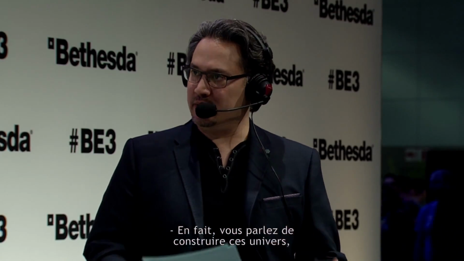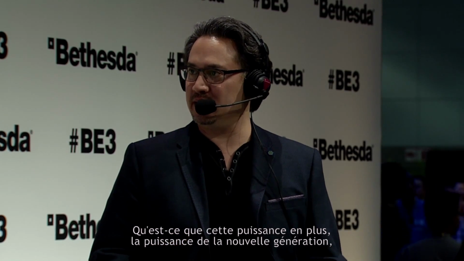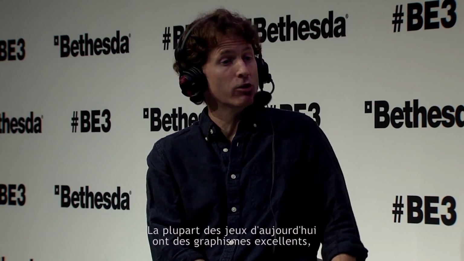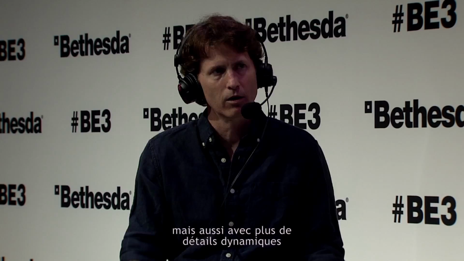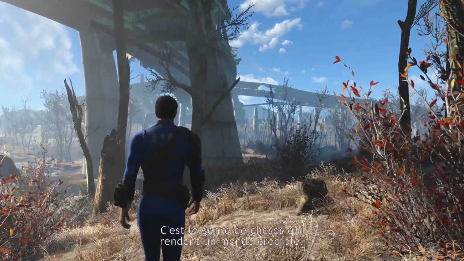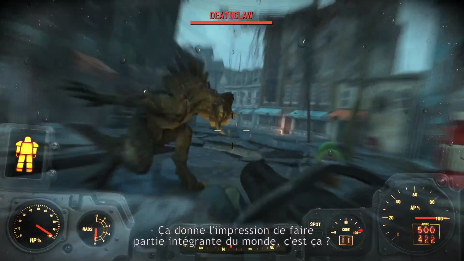So you talk about building these worlds from the ground up and trying to capture all those details. Now you're making a game that's coming out on the PS4, the Xbox One, and the latest PCs. What does having that extra horsepower on current-gen consoles allow you to do, especially in terms of details, that you weren't able to do before? Most games today have really good graphics. That's pretty standard, but memory is important to us, how much memory it has. We can make a world that has more, not just more details, but more dynamic details that we can keep track of, or stream in and load quicker, and all of that suspends your disbelief that this is a real world. So when something crazy happens, a Deathclaw comes busting through, it's that much more real. It just allows you to really be part of that world, right?